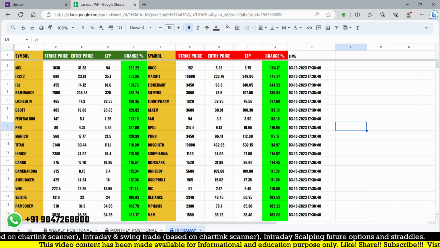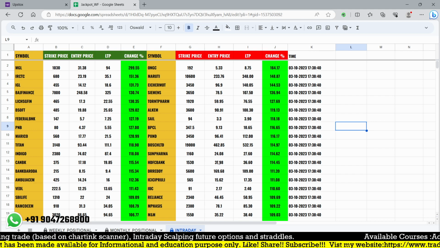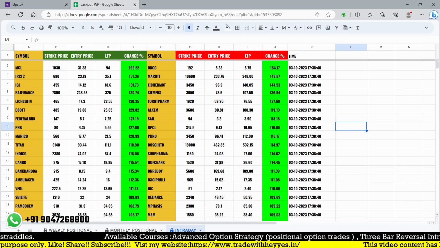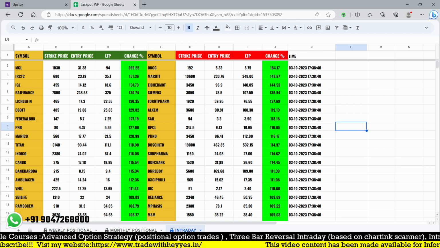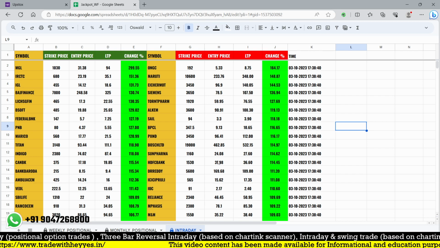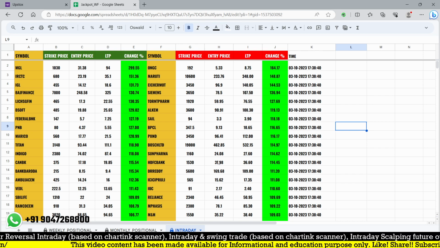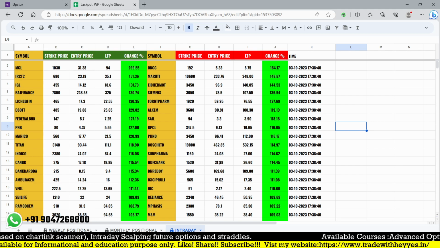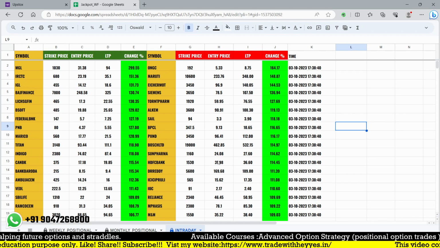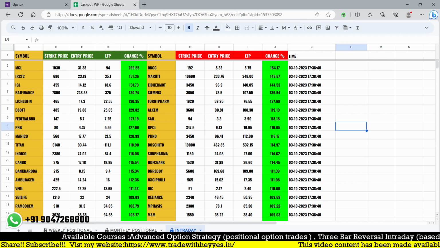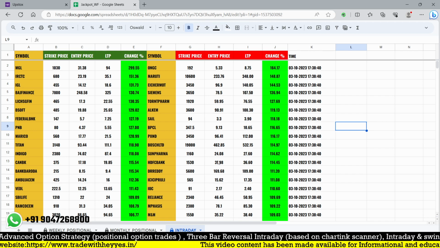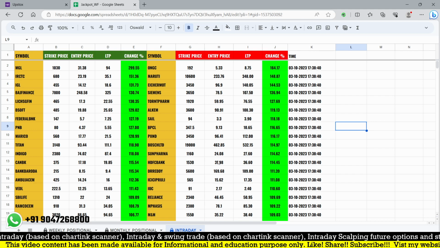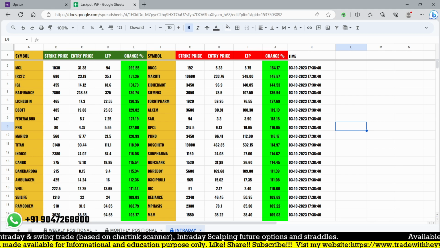You can plan any trades from the stock, or find a new price breakout, and before taking a trade you should confirm the volume and the liquidity of the options, because we are filtering almost 184 F&O stocks on this scanner, and some stocks may be liquid and some may not be liquid. You need to focus only on the liquid stocks and simply avoid the illiquid stocks. It is not good for option trading, because we can't get our desired entry price or desired exit price. That is a very important point to remember while placing your options.